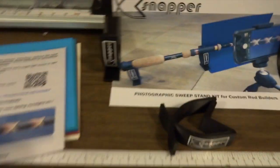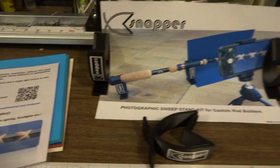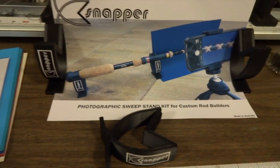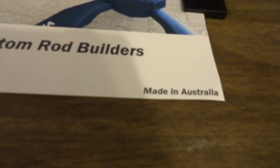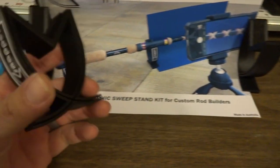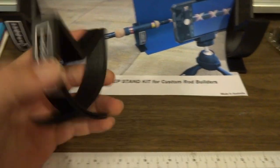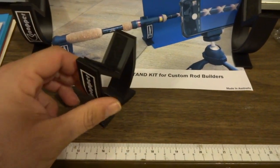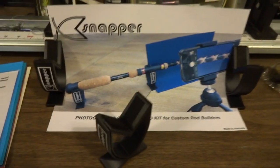Well there you have it. As you saw from the pictures, they are pretty good — not bad. I haven't even seen them yet while filming but I'm pretty sure they came out well. Do I recommend this to the typical rod builder? Sure. It's a great way to show off your decorative wraps. This guy has come all the way from Australia — what a great idea. The engineering is definitely there. One thing I would recommend to Snapper themselves is an XL version — I think that would be the cat's meow.